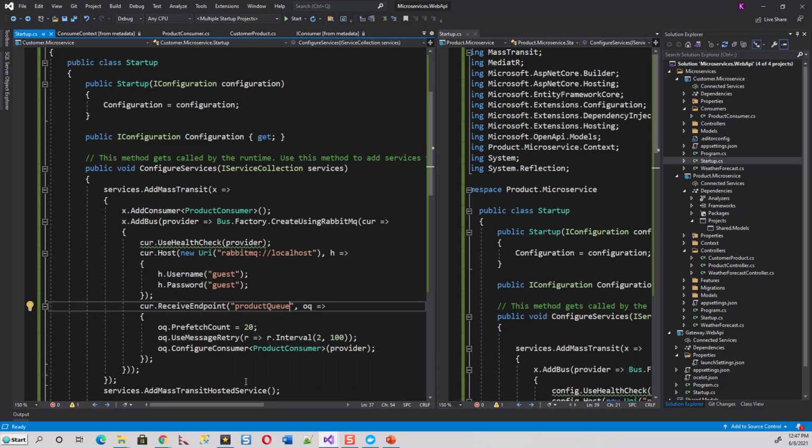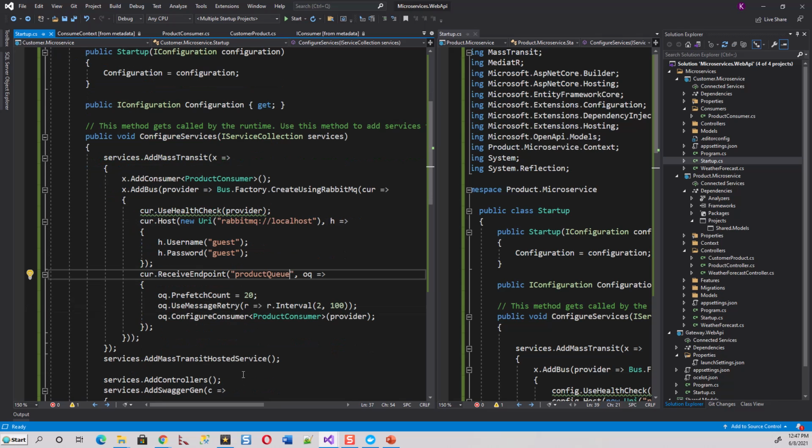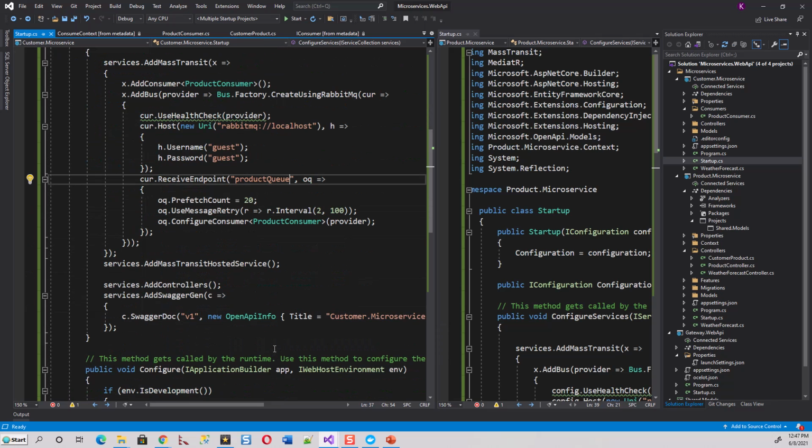So these are internal configuration things, and it is basically to configure the receive endpoint with the product queue. Okay, and now our testing comes. So the summary of this startup class for the customer microservice is that it adds a new consumer, ProductConsumer, and sets the host URI path with the guest credential, and it then sets the receiving endpoints for queue name product queue.